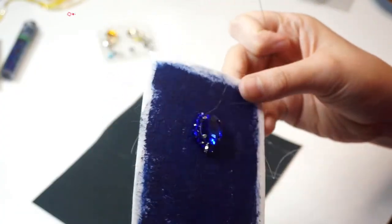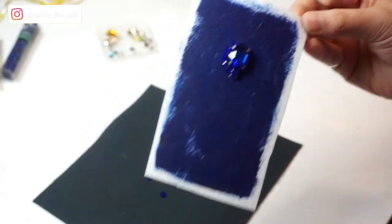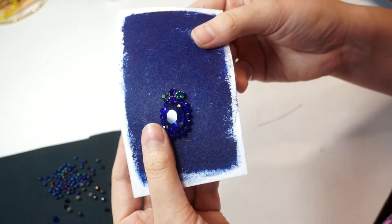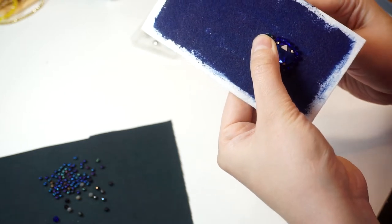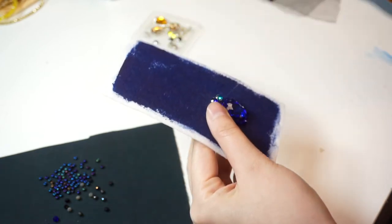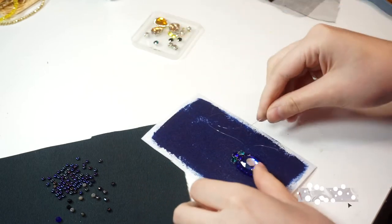Here is how it looks so far and I keep attaching the beads. After I attach the beads around the big rhinestone, I start attaching a smaller rhinestone on the top part to create the longer body for the bug. After I attach the smaller rhinestone, I have little gaps in between the beads and the rhinestone and I'm filling those in with even smaller beads.